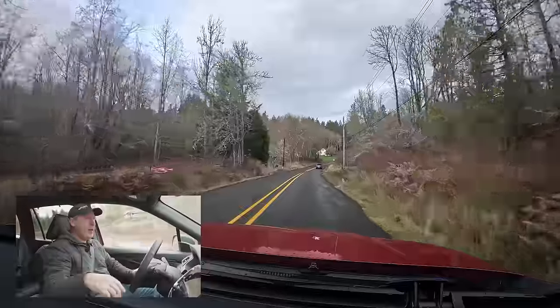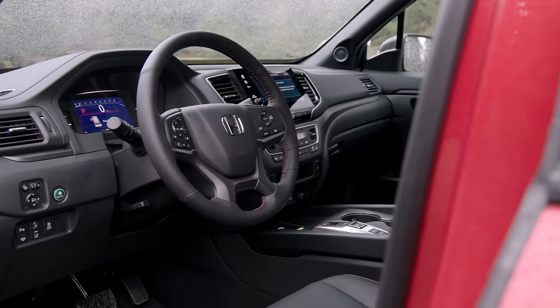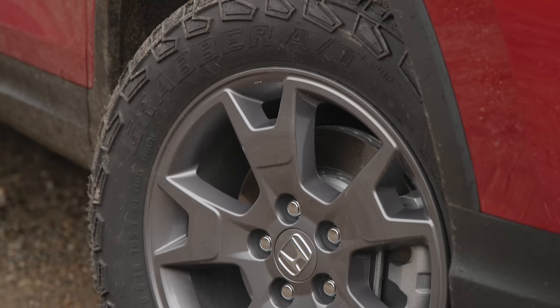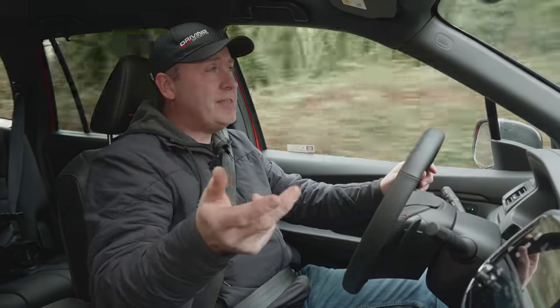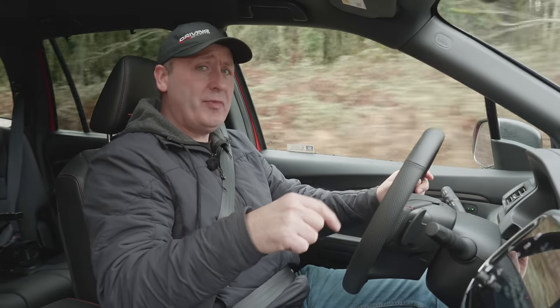Does that affect you as a potential buyer? I don't think it really should, because this vehicle was already very good. With just these little tweaks on the inside and the upgrade to proper all-terrain tires, it's just made this vehicle better. So if you want to save the money, don't need the third row, and things like skid plates and recovery points just aren't your bag, then definitely go with the Passport.